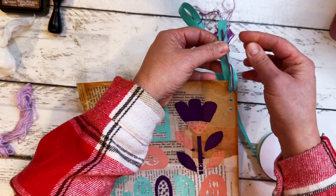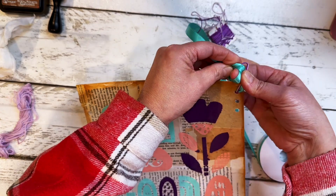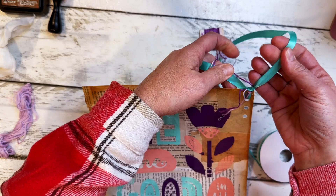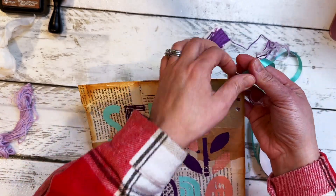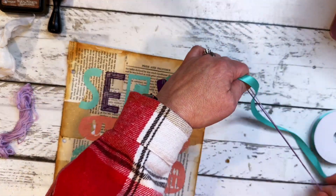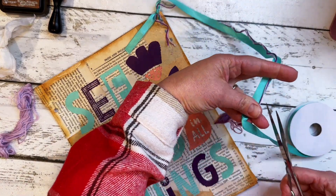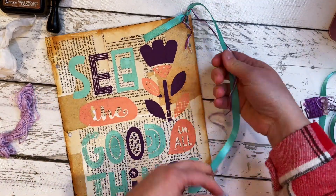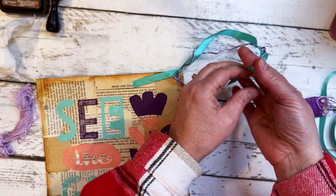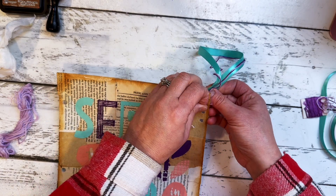I love texture and I love things that are 3D that pop off the page. Paper crafting is very flat, so anything that's texturized — a linen, a ribbon, a jute rope, anything that has some fabric element to it — is going to add texture. The goal is to add more color, more texture, more interest. I'm going to cut this down to a piece that is probably way bigger than what I need, but enough to get through and not be tethered to the main roll of ribbon.